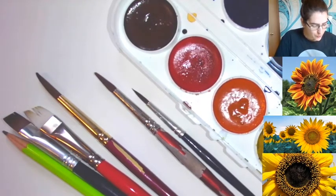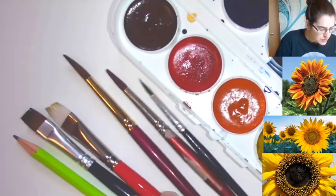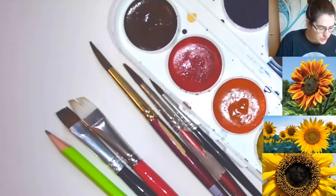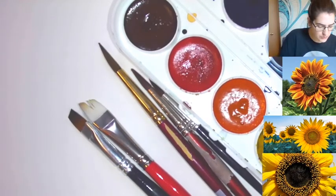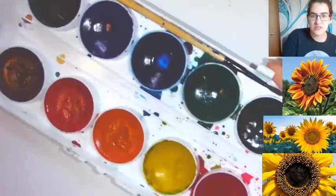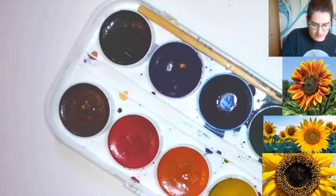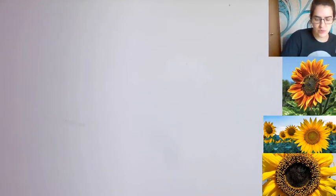So I'm going to be working with a variety of brushes. I have 2 or 3 round brushes and 2 flat brushes. I'm going to start with a basic sketch of a sunflower, so I also will need my pencil. I'll be using my Yarka Semi-Moist 10-pan watercolor palette, and other things that you'll need: a cup of water, maybe 2 for rinsing your brushes, as well as a couple of facial tissues to help you blot and control your paint.